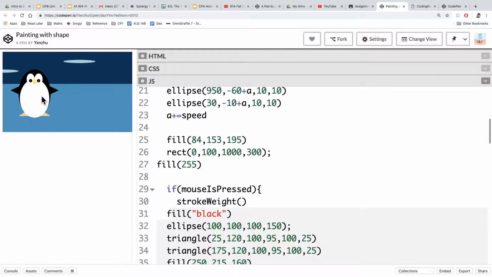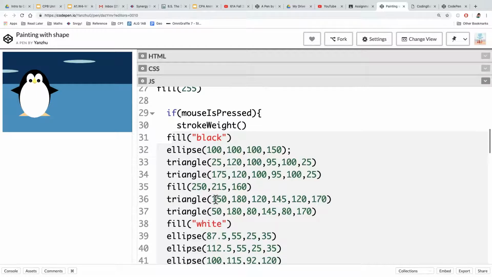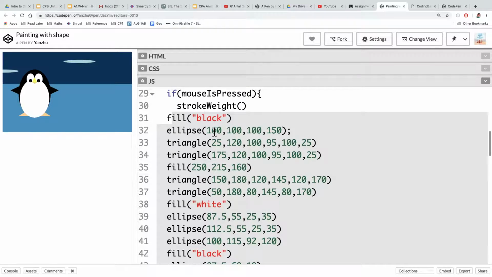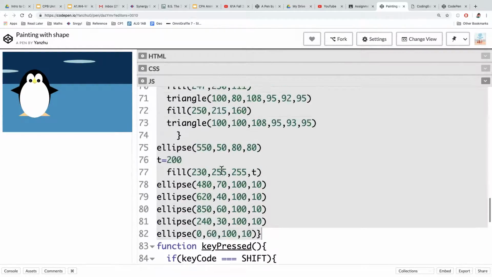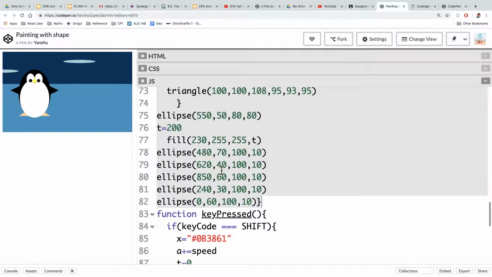You can imagine the student when she was coding this, that she copy and pasted the original penguin, and then decided, okay, I want to move everything up here like that. So I'm going to modify all those numbers. We take a look at her code, and you notice that everything on here is still numbers. There's not many variables just yet. So we can save some time with variables, and then we can save even more time to more easily animate this penguin by moving some other shapes around.